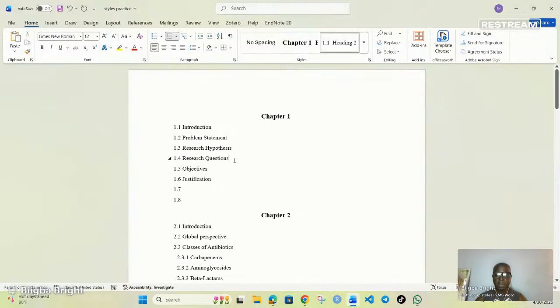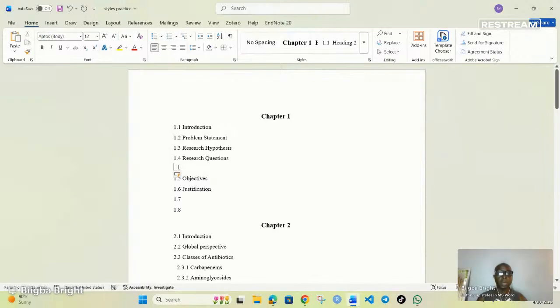Now let us assume that I've noticed that after the research objectives, maybe I want to put significance of the study. If I come here, it means I will have to change everything that is down. So that place will now become 1.5. But because I've already set up the style, if I come and click on header 2 here, you see that the rest automatically updates. And this is the beauty of why you need to know how to set up your styles, and then the rest become handy. So I can now simply write my significance of the study.